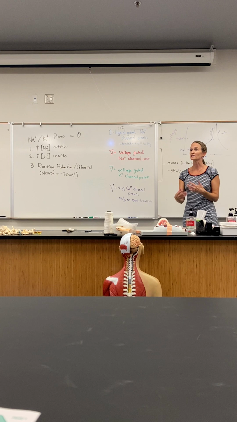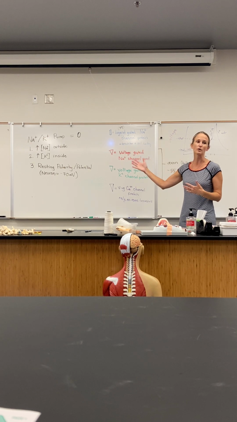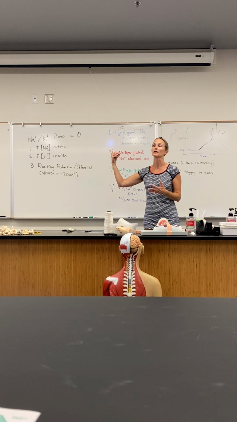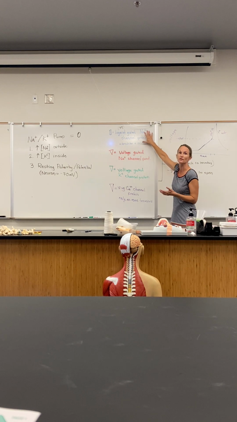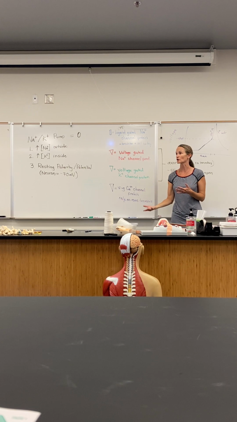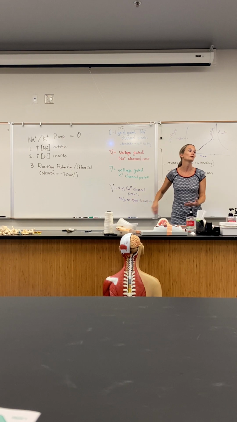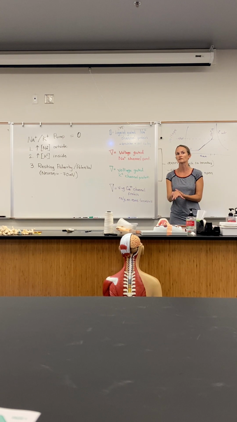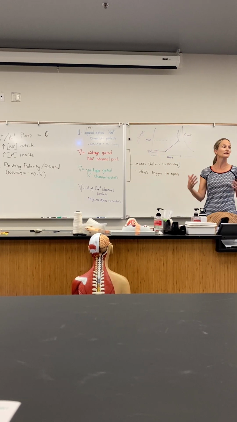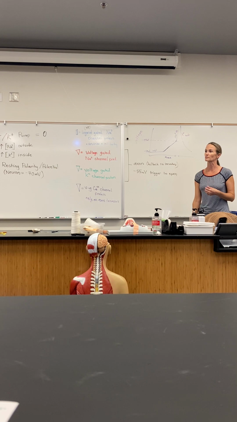Hopefully, by understanding how they all work, you can go back and make sense of it. Ligand-gated channels have to be triggered by a neurotransmitter. That's why they're only found on the receiving end of a neuron. Voltage-gated channels are triggered by a change in charge. That's why they're only on the axon. Calcium plays a special role in exocytosis of a neurotransmitter. That's why it's only at the axon terminus. So that's my goal with explaining all of this, to make it easier to remember where these things are located. Remember the anatomy. Take a break, we'll come back.